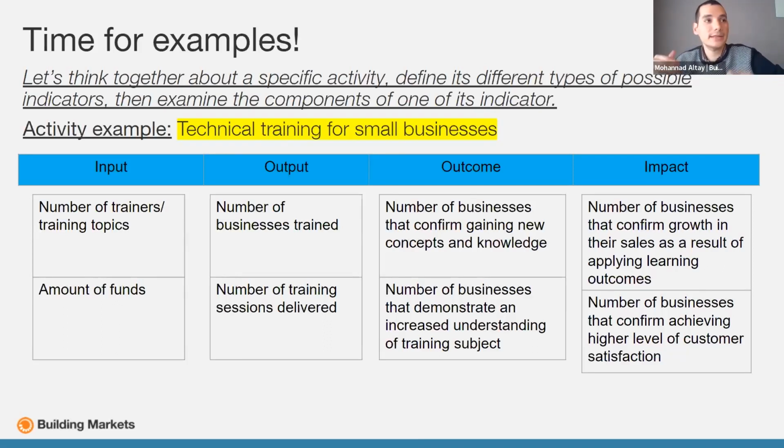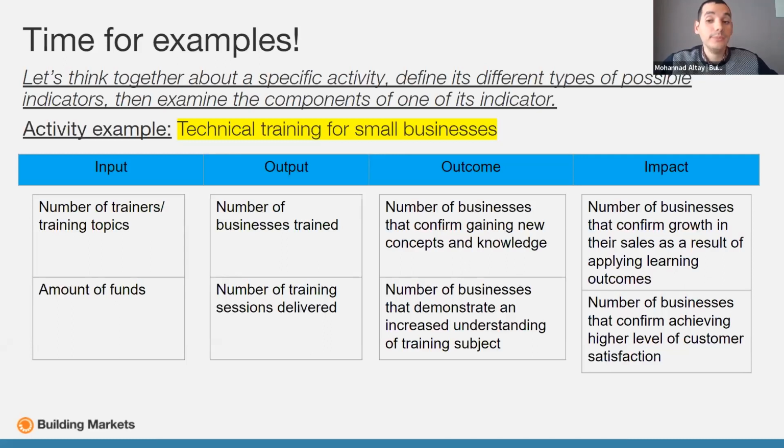So the impact here is that the businesses will confirm that, as a result of the skills, knowledge, and relations that you gave me through your services, now I am winning new business opportunities. Now I have new buyers, I have new clients. Because this is what we did using the project services. We trained them, we built their capacity, we connected them with the business opportunities, and now we expect them to confirm that our sales are growing, or we expanded to new markets. Now we have brand new buyers and clients.